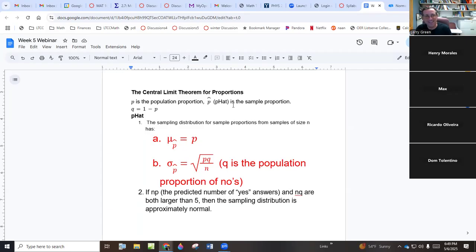And that has nothing to do with what we're talking about. So instead, we don't use pi. In the old days, they did. So now we're going to use p for the population proportion, even though it's not Greek. And then for the sample proportion, we use p with a little hat on top of it. That's the sample proportion. I think I did mention that earlier in the quarter, but now you're getting it again. And q is going to represent 1 minus p. So if p is, say, 0.9, q will be 0.1. Does that make sense?